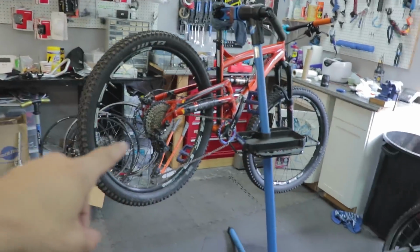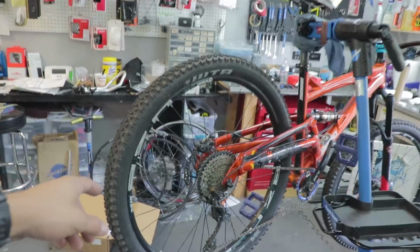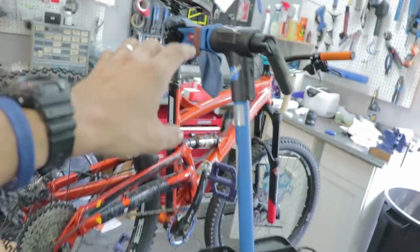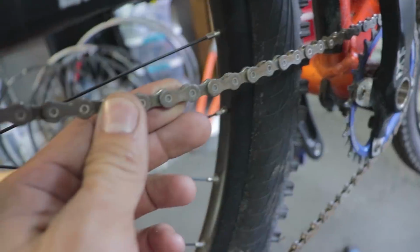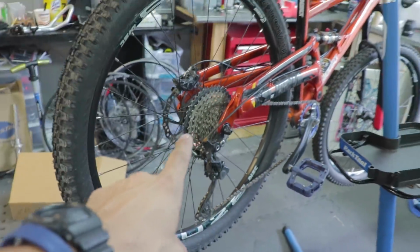Anyway, this is probably the best thing that happened to me, a bike stand. It's so easy to work on your bike with a bike stand because everything is very accessible. I don't need to flip my bike upside down anymore. So next up is my drivetrain. Check this out. Look at this. That is not acceptable. And look at the rust on my chain. That's not acceptable. And yeah, I need to clean my cogs too. So that's what we need to do now.